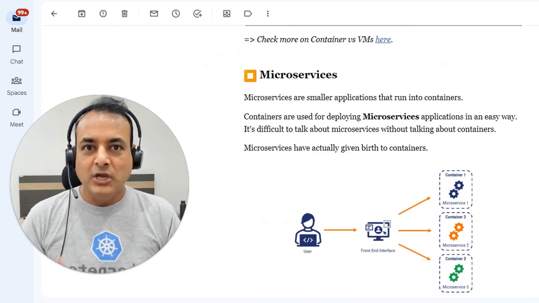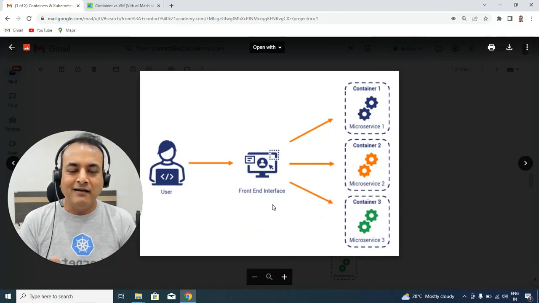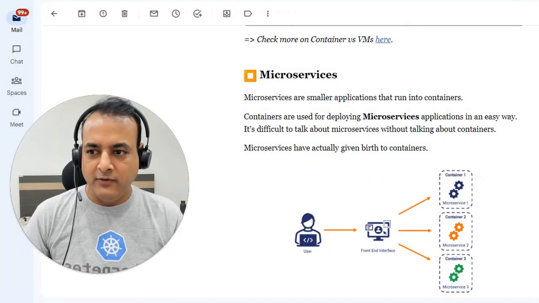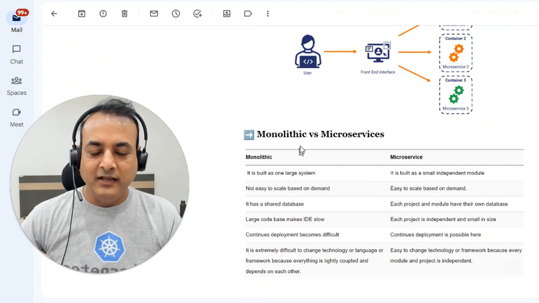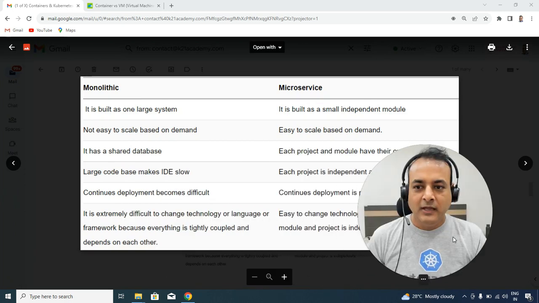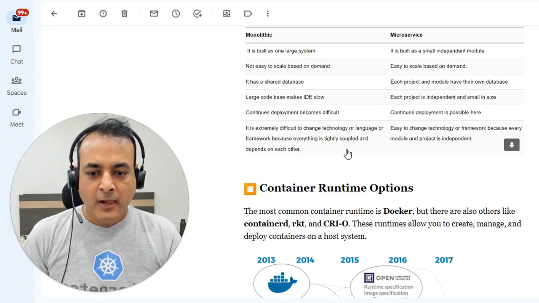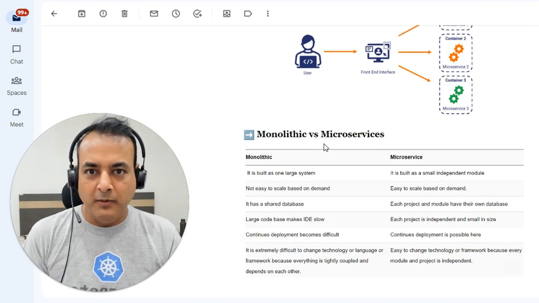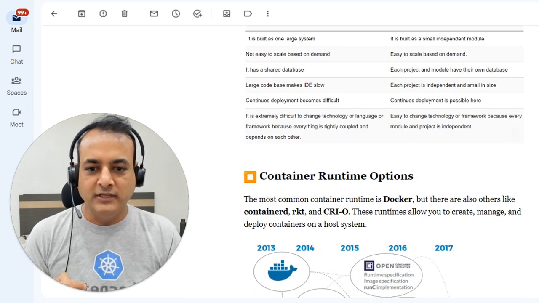Now, microservices: you have a big bulky application broken down into smaller pieces that can run independently, and that is called microservices. Microservices run on containers. Keeping in mind that I want to keep these videos under 10 minutes, if you want to go deeper, there is a difference between monolithic and microservices. Monolithic is a big bulky application, whereas in microservices that application is broken down into smaller pieces that can run independently. So if you want to know more, I'm going to give another video and blog on the difference between monolithic and microservices, wherever you're watching this.